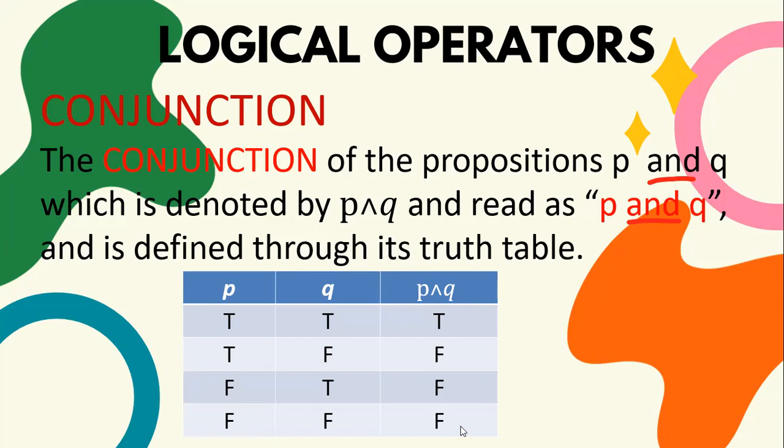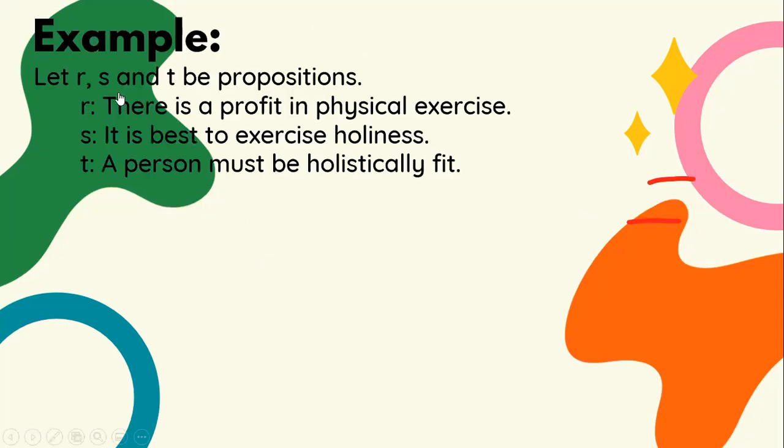So ito lang yung kailangan nyo tandaan pagdating sa conjunction, na kapag parehas na true yung statement, true lang siya. All the rest, false na. Ganon lang ha. Pag ginamit si and, ang nagtutrue lang sa kanya if the two propositions are both true. But kahit pa mabaliktad, false na po yun. Okay?